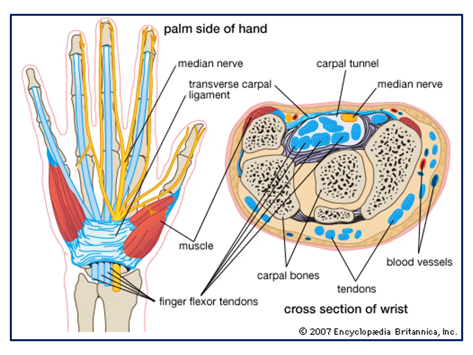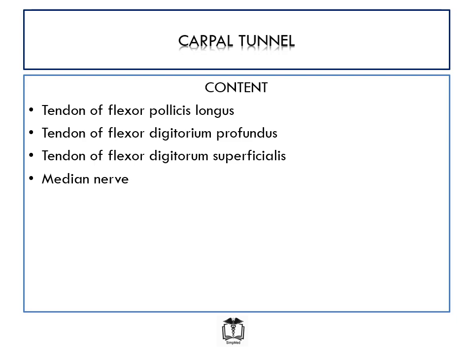This is the image of the carpal tunnel. As you can see, it contains the floor, rather formed by the carpal bones. You can see all the carpal bones giving rise to the carpal tunnel, and then it's formed by the roof, which is composed of the flexor retinaculum. So this is the flexor retinaculum. A flexor retinaculum can also be identified in this image. It's also called the transverse carpal ligament. In case you see that, you can call it transverse carpal ligament or flexor retinaculum, and it forms the roof. You notice some of the contents. We'll talk about the contents of the carpal tunnel in the next couple of slides. But you notice that some of the content tends to be tendons, and we have just one major nerve found in the carpal tunnel.